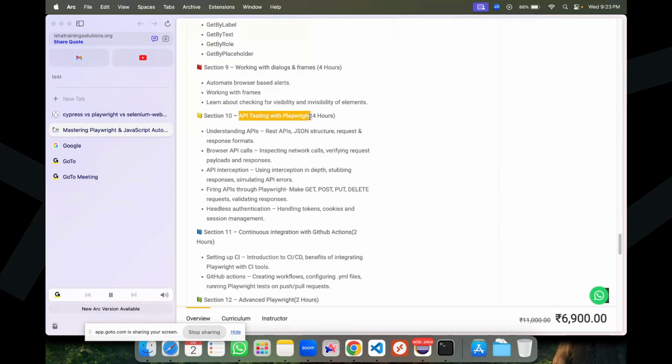So Playwright, yes, is a UI or GUI automation testing tool, but we can even do API testing with Playwright. Some of you must have heard, or maybe not just heard, maybe have worked with Postman. You must have fired so many APIs. We fire some API, we get some response back. We can do the same thing with Playwright, and it is a very simple task. Because Playwright is developed for beginners, people like you and me, who have never done coding or any automation before. So it has a very simple API.